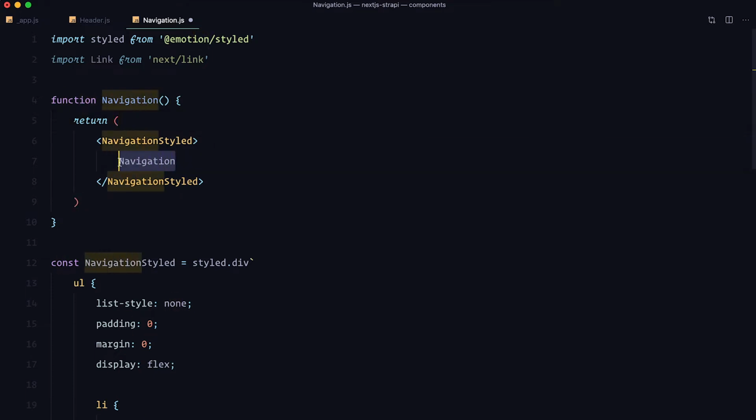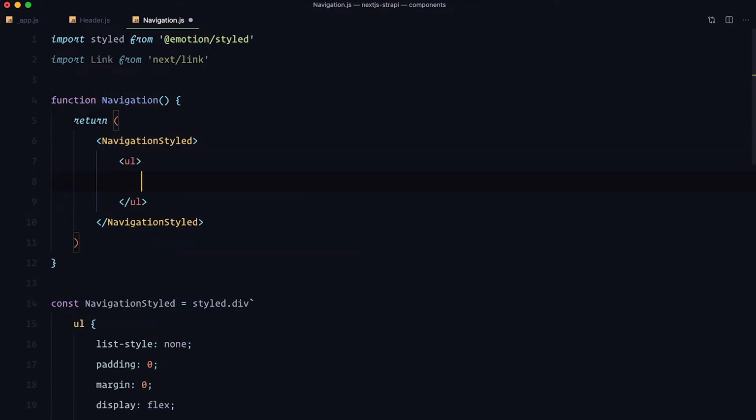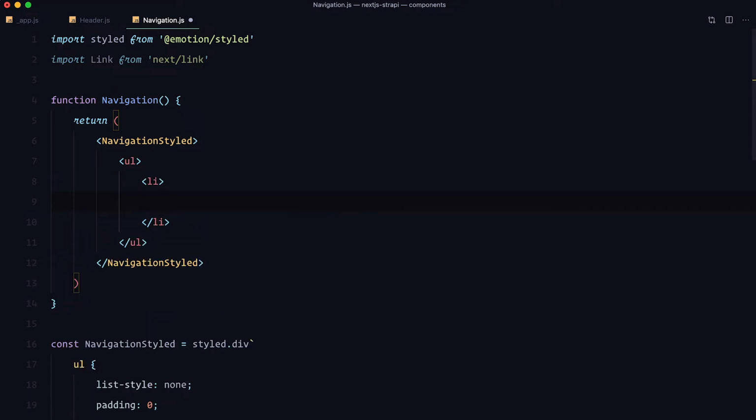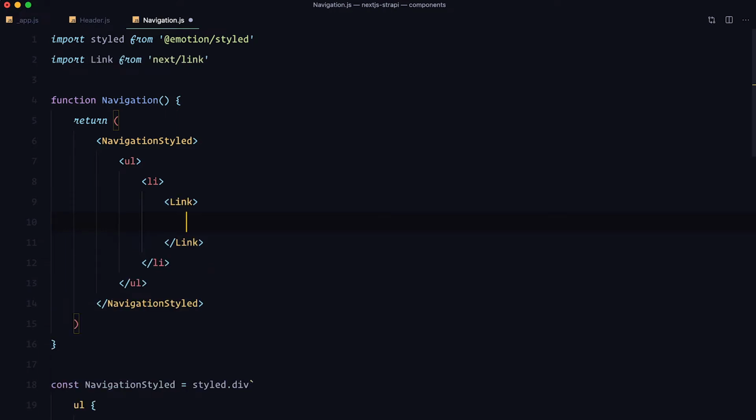So we are going to create a ul tag here. In it, I'm going to create an li tag. And now in here, I want to create a link. So we are going to use a Link component. Link is a little bit weird to set up, right? You add an href to the Link. So when we want to link to the about page, we would do it like this.